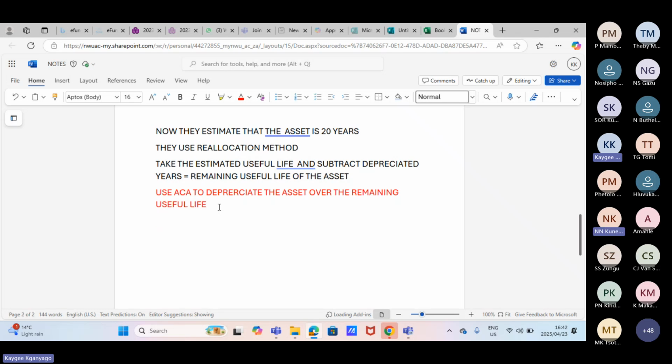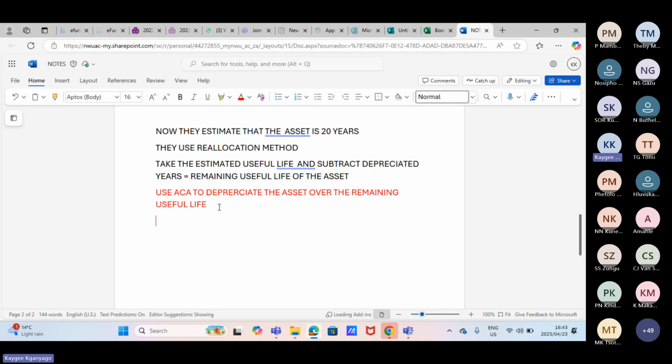Can it happen within the same question, where they say we have to use the cost model and everything, and then they tell us that the useful life is now changed, so now we have to do the change in estimates together with the cost model? Yes, for that specific asset, not for all assets. Remember, you can have 3 assets: equipment, a vehicle, different assets. On one asset they can test exchange of assets, on the other one it can have changes in estimates. I don't know if you get me. I do, sir.